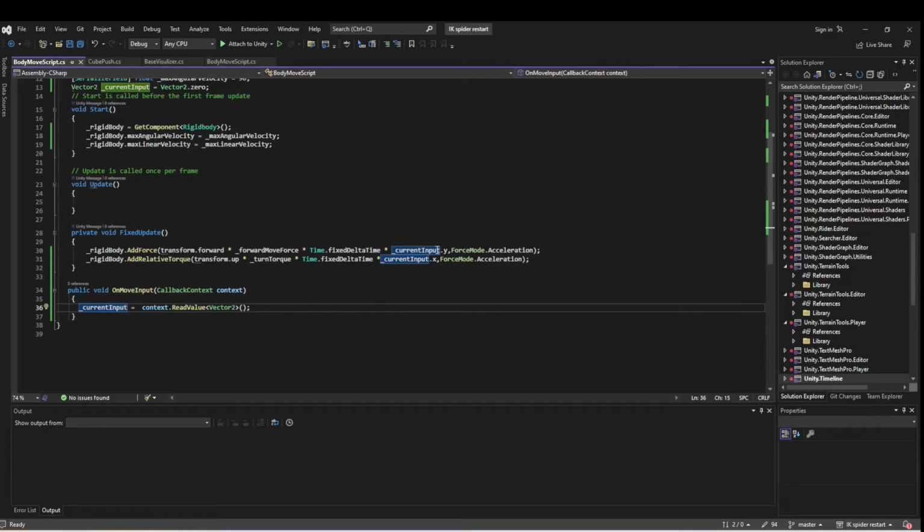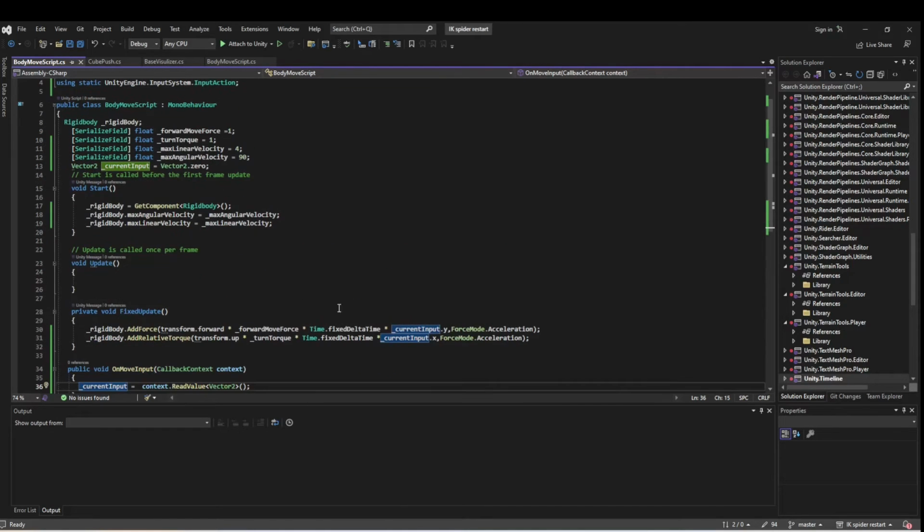So it'll always be multiplying by this. Now let's say I just push forward, then current input y will change to 1, or if I push backwards, it'll change to -1. Otherwise, if I'm not pushing a button, it's going to be 0. If you've got an analog control, that's going to be a value between -1 and 1.